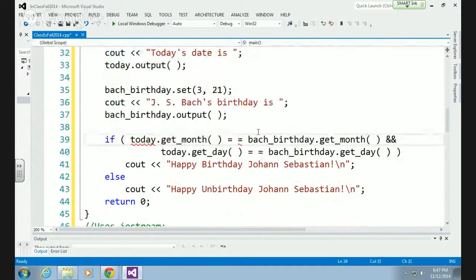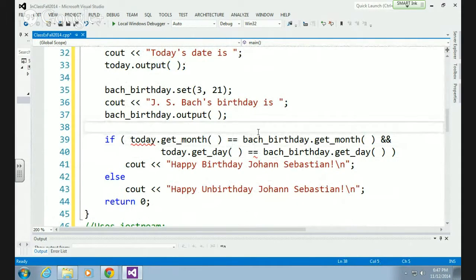So if we change our code to have private member variables, you remember in our original code, we just directly changed the values of the day and month.